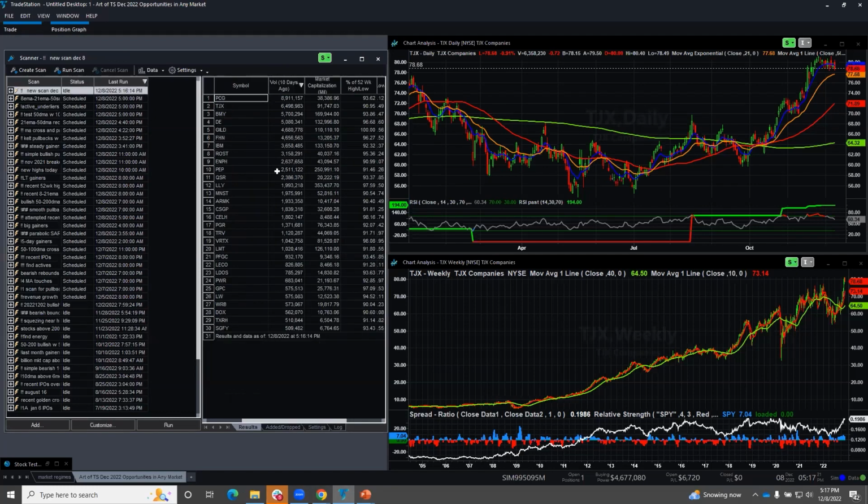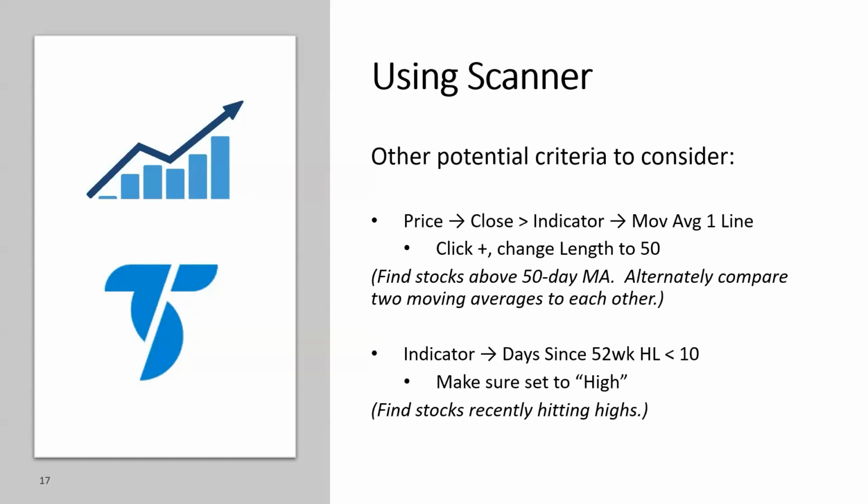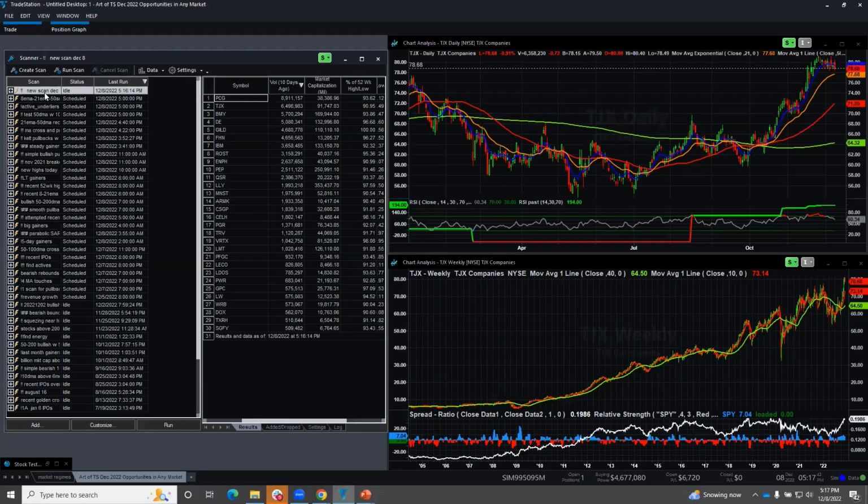All right. So that was the basic thing I showed you. So here's some other things you can do. You can also do something like say, I want to find stocks that closed above the 50-day moving average, for example. If you want to do that, that's similar to the moving average thing that I showed you on radar screen. You do it differently in scanner. You would just set price.